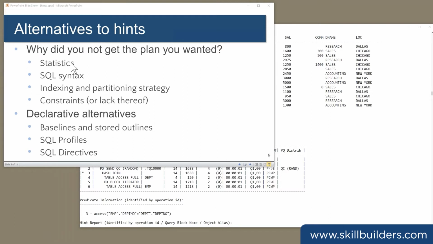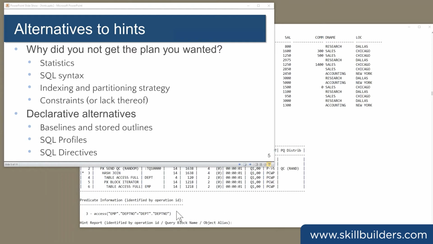One common reason, statistics. I think we've got a couple of webinars and online tutorials, particularly about extensions and column group statistics and so on. But your statistics may not be adequate. They may be missing, they may be inadequate, they may be inaccurate, particularly when you think about extensions and histograms. Maybe you need more statistics.